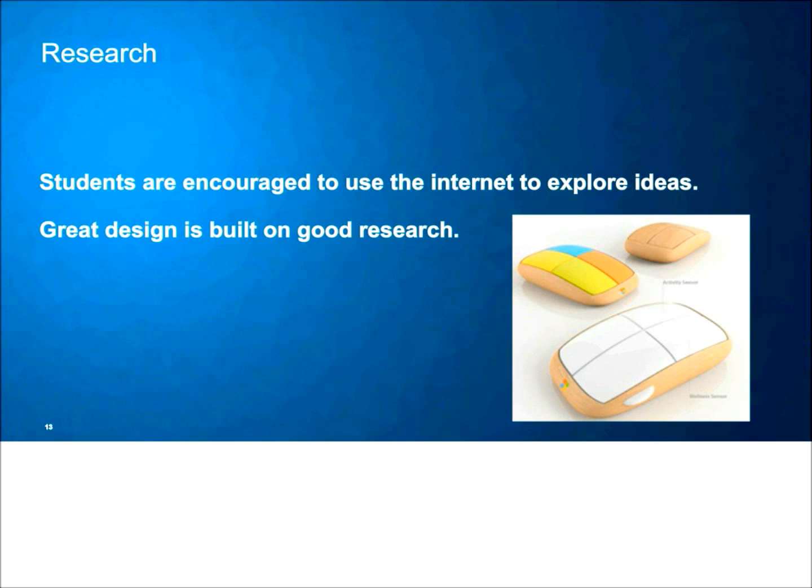I began the project, and included in the module is the research. The module included 2 links to particular articles on the internet. The internet is a fantastic resource of possibilities in terms of having the students research specific areas and finding examples of computer mice that they find interesting. The part that I focus on with the students is not that they're looking at a mouse to copy it. They're looking at a mouse. There may be an aspect of the mouse, the material, the color, particular shape, or something specific to that mouse that they may want to incorporate in theirs. And there may be just something that they can have an idea based on looking at someone else's idea.